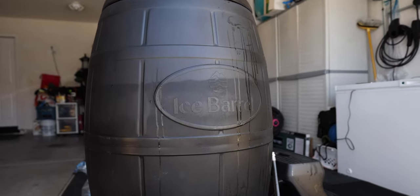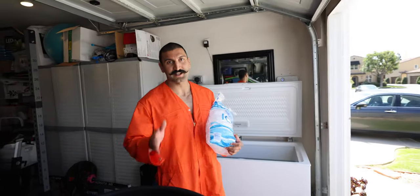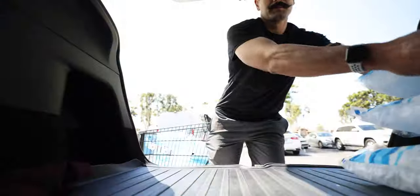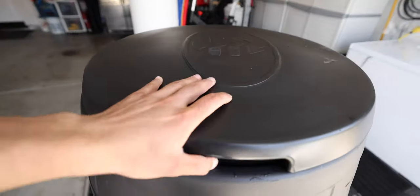In this video, we're going to compare the ice barrel versus the do-it-yourself chest freezer and see which one is a better ice bath. But first we need to buy a hundred pounds of ice — that's about 10 bags. Technically speaking, either option requires ice. For the chest freezer, I like to put ice in the beginning to get it cold. With the ice barrel, each time you want to use it when there's no water, you'll have to add ice to cool it down.